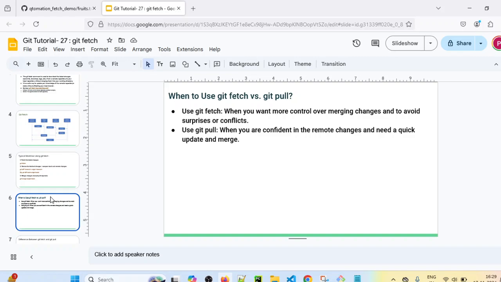We can use git fetch when you want more control over merging the changes and to avoid surprises or conflicts. And when to use git pull? When you are totally confident in the remote changes and they need to be quickly updated and merged into your local repository, then we can directly use git pull.